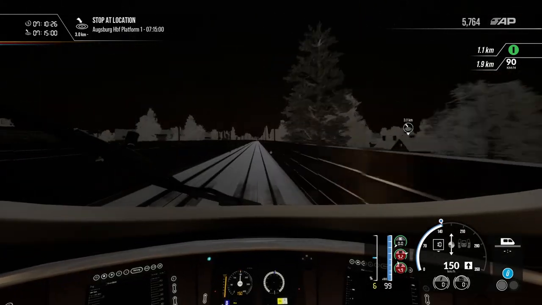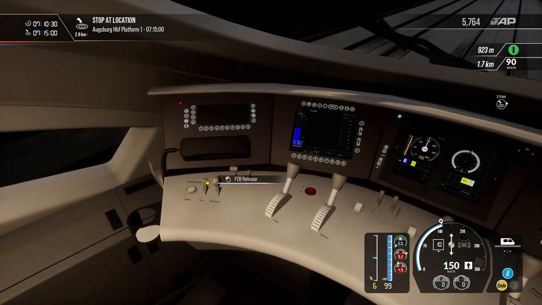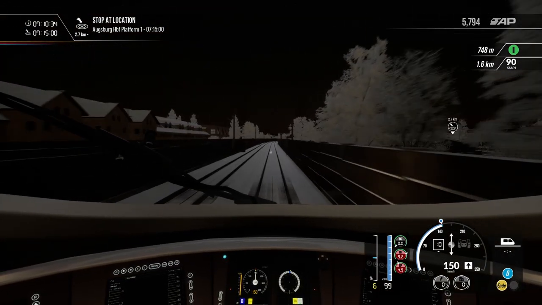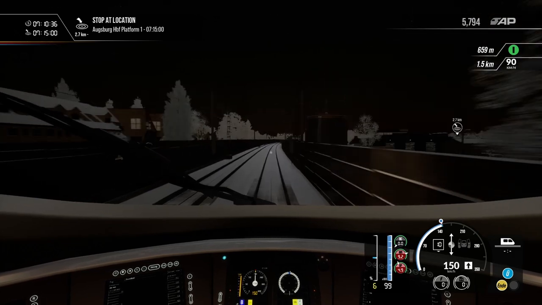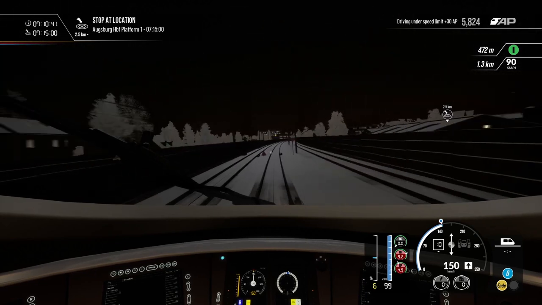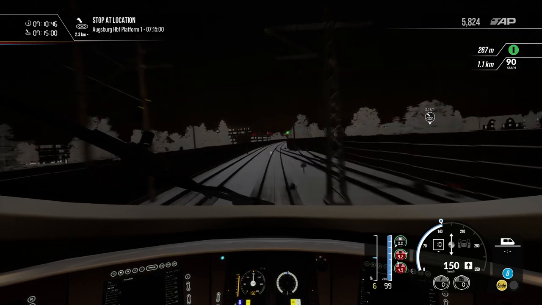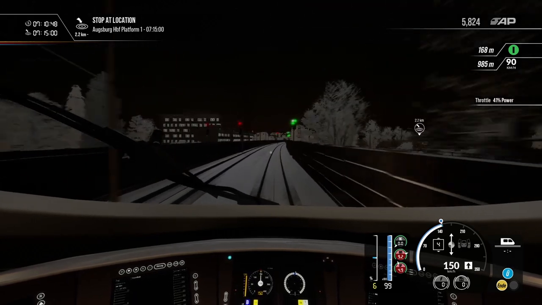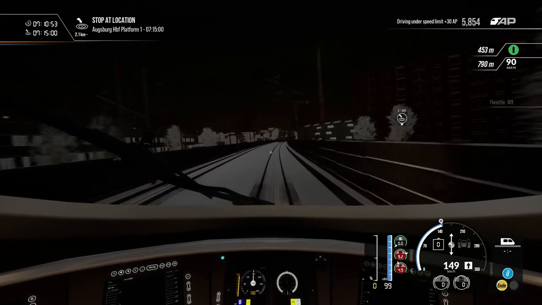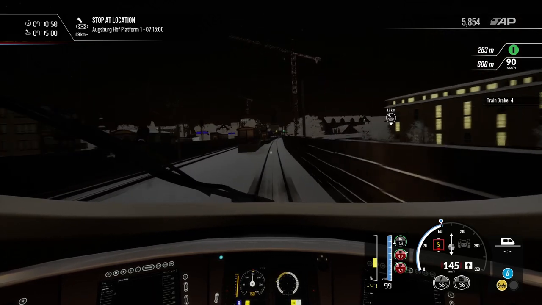Yes, gotta do. I've forgotten what the keyboard things are for this. Right, there it is. There's release. Okay, so it knows that I know that LZB is going to turn off. So that's fine. What I am going to do is turn the power off. And then you're going to start to brake very heavily for the 90.